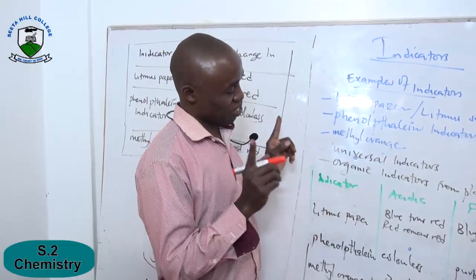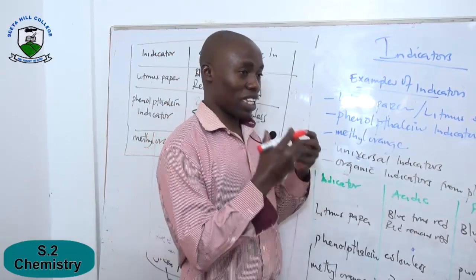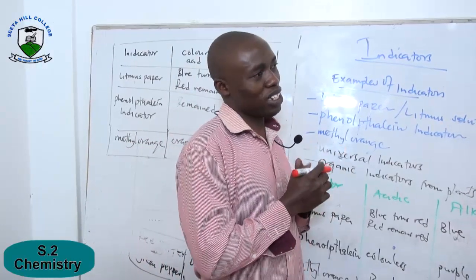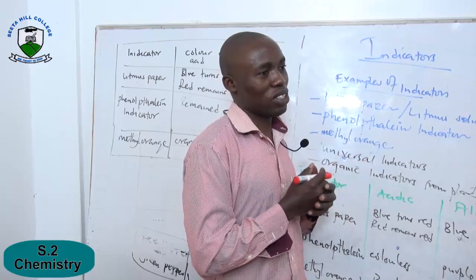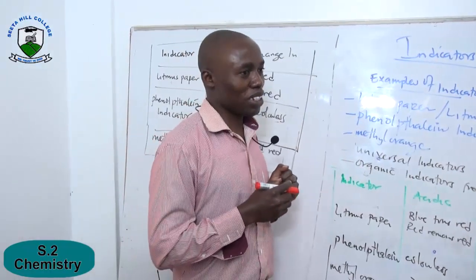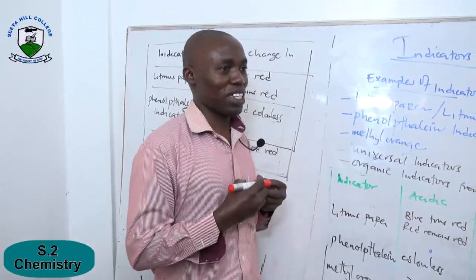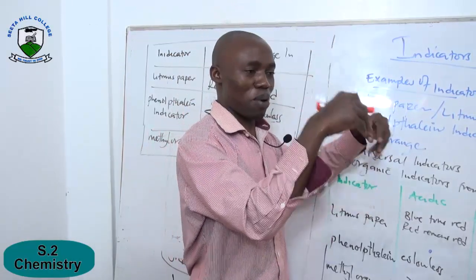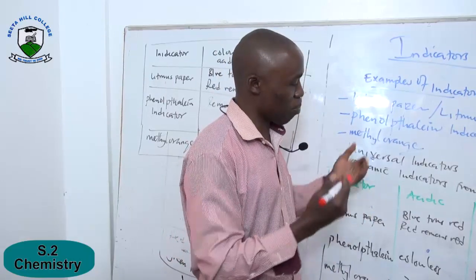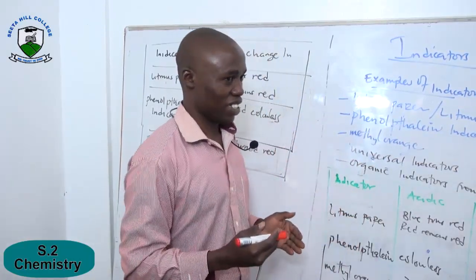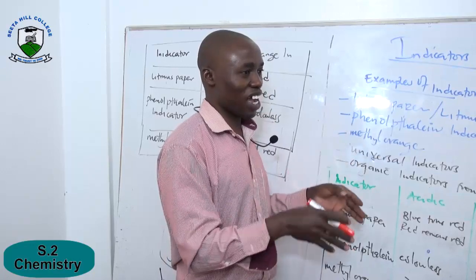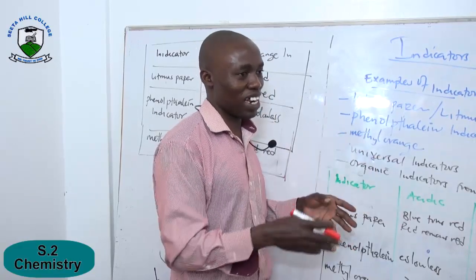Now let me give you a story. I found him teaching people that the drug he was going to sell was very effective. Then I watched him. I knew that this man was playing with indicators to deceive the people. He had a purple solution. Then he said, "You see how my chemical can work in your body?" He poured another chemical into the purple one, and the purple one became colorless. How did he make the purple turn colorless? Which substance did the doctor add to the test tube to make it colorless?